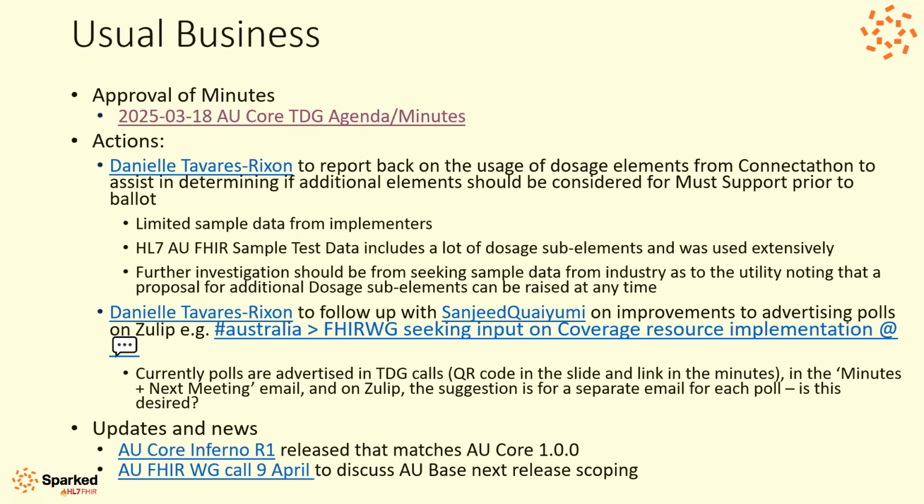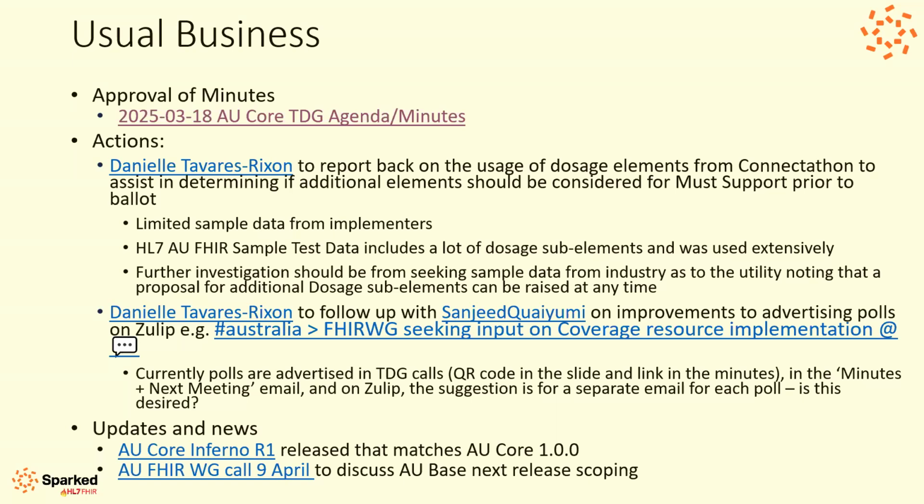So we've taken some of that reporting from Connectathon, and I think there's a couple of worthwhile findings out of this, but I do think we need to keep looking at this over time. There was some really strong usage of the sample FHIR test data that's been made available. That includes a lot of dosage sub-elements from the HL7AU FHIR content. So that went through in terms of exchange, in terms of AU Core, which is to say that if a server or an AU Core responder had loaded the sample data, they were able to retrieve and send it on.